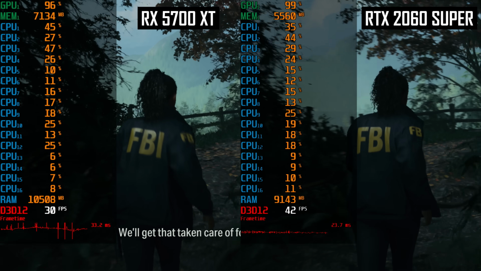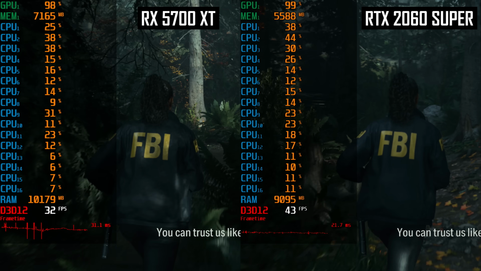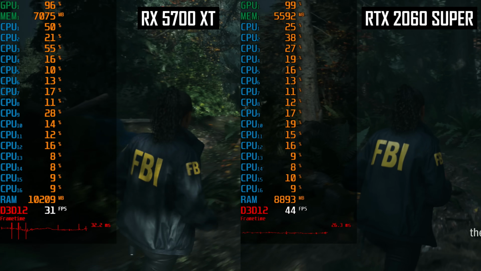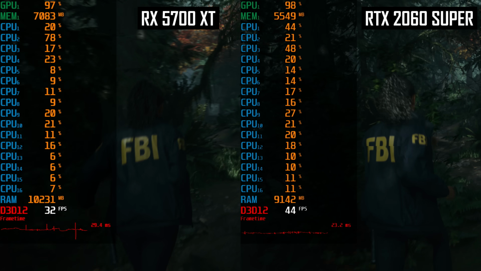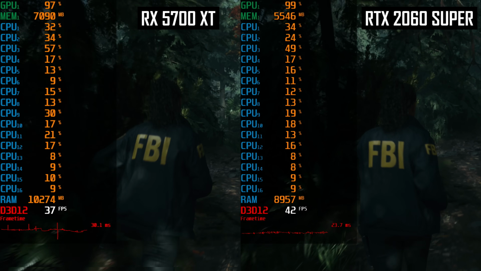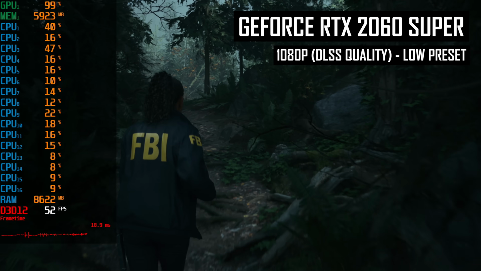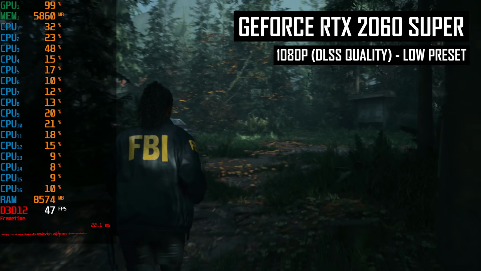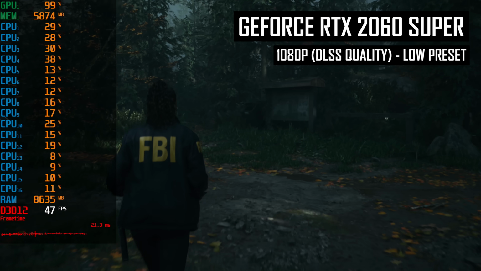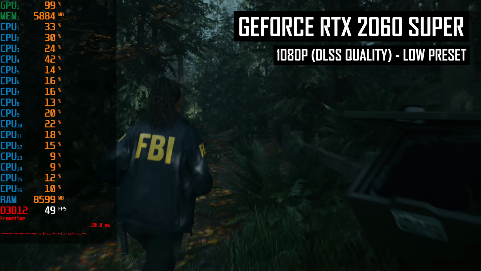Average performance is only around 41 FPS in the area we primarily tested, and that's the low preset at native 1080p. Even with the DLSS quality setting, which is not great in terms of image quality, though better than most of the FSR settings, we only improved that to 48 FPS on average, which is still well short of our minimum 60 FPS target at an unimpressive level of detail. Whether or not that is playable to you will depend on your definition of playable.